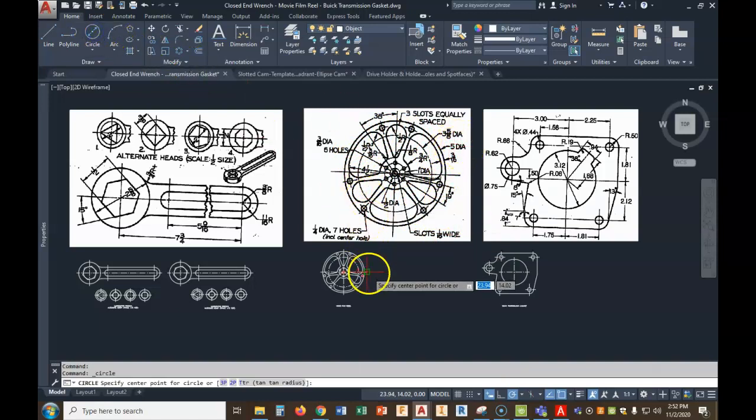So in diameter, click, type in 5. Okay, so we've got that one in. Now then, this arc here is offset 3/16. So if we go to offset, our distance is 3/16. There we go.